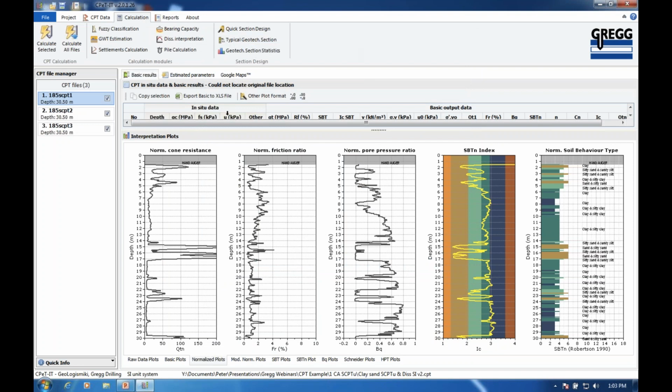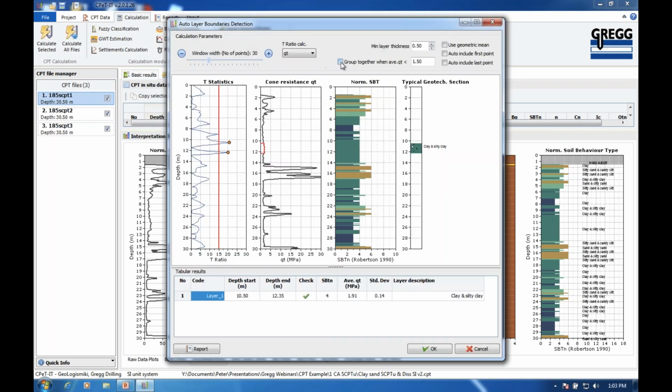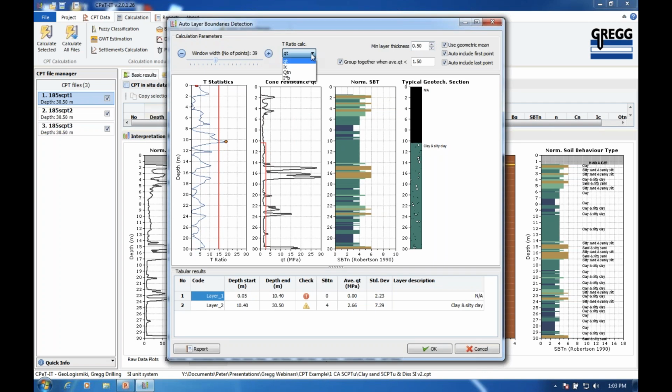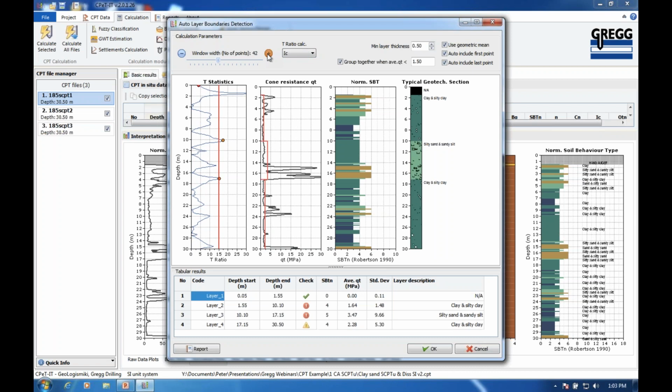Eurocode requires that you identify layers, so that's partly why it's there. And if you're a little bit uncertain about how you define the layers, there is a quick section maker that will try to do it for you. So you have to group the numbers together a little bit. And it's based on statistics, and so it tries to go through it. I'm going to flip it to IC. And so it tries to do it for you based on statistics. Okay, let's go back to that one.